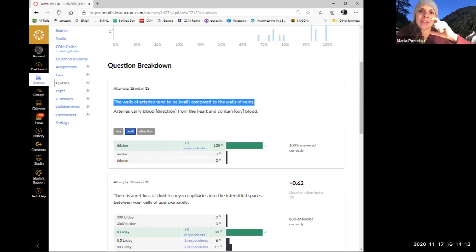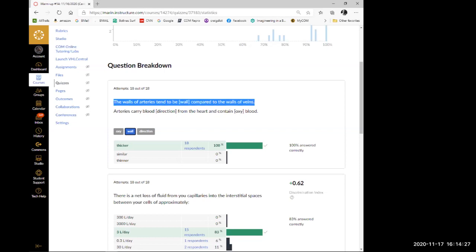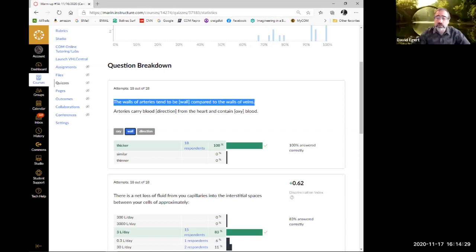Because of the resistance that the walls are going to have when diastole? No. Because the pressure is higher? Yeah, because the blood pressure on the arterial side is always much higher. So it takes more smooth muscle in the wall to be able to hold and adjust the diameter there. The veins are under very low pressure, so they don't need so much smooth muscle to adjust their diameter.